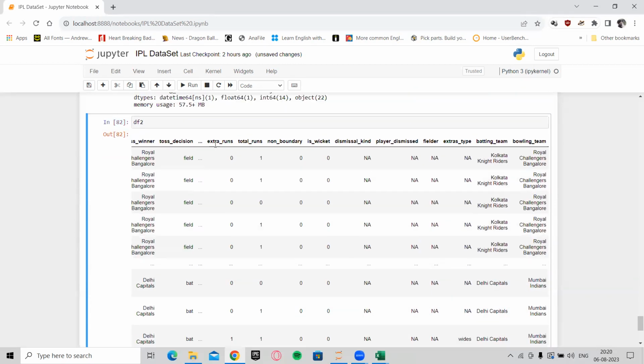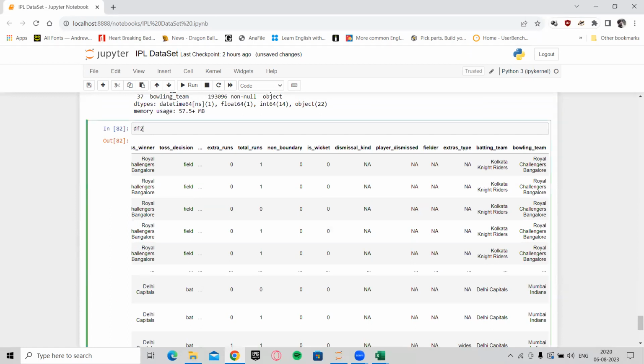We have this extra. Let's expand this option. In pandas there is pd.set_option, and we can change it to display the maximum rows or columns. We can write display.max_columns, as I am trying to showcase the maximum columns instead of this triple dot, which automatically minimizes it.